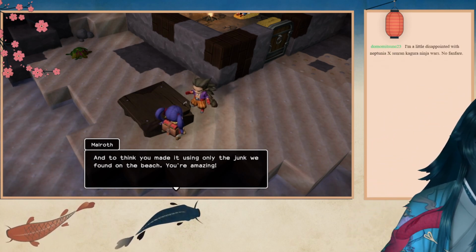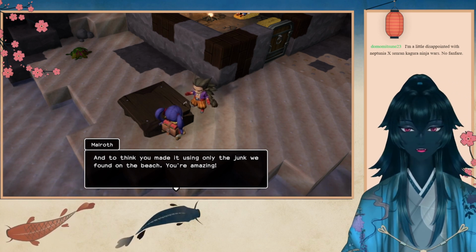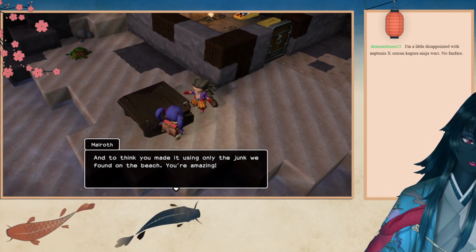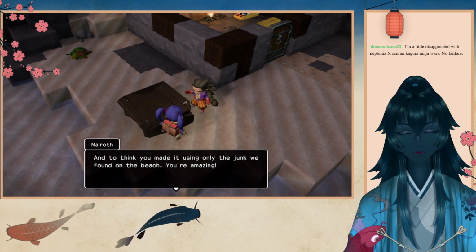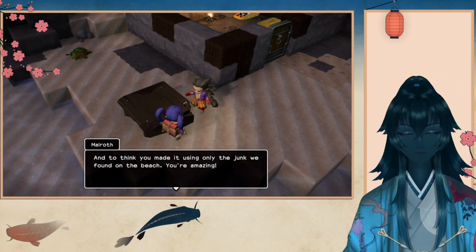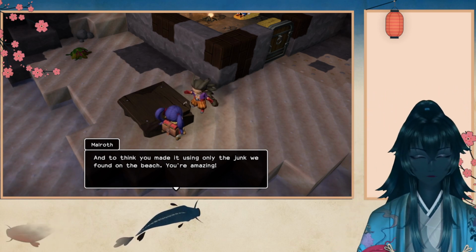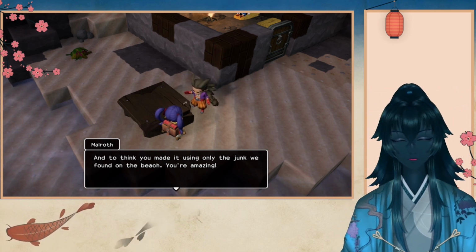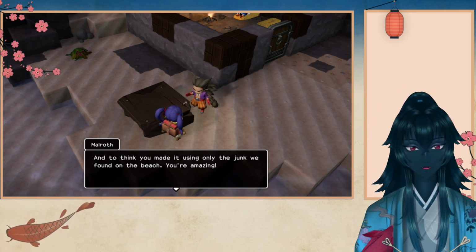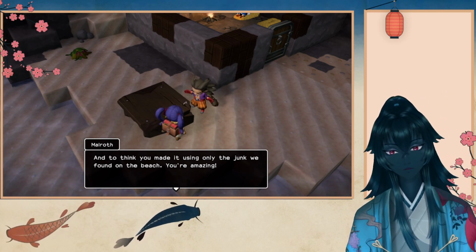You're disappointed with Neptunia, X-Sinron Kagura, Ninja Wars, no fanfare. It was just okay. It wasn't super spectacular, but it didn't feel like the Sinron Kagura game we've been waiting for years to play, because it was more a Neptunia game. That was part of the issue. So it was very restrained, and it only had literally 4 of the cast members. So yeah, it lacked a bunch.